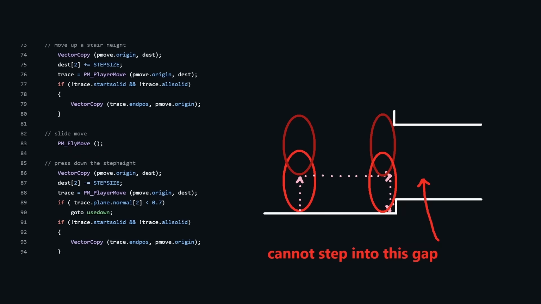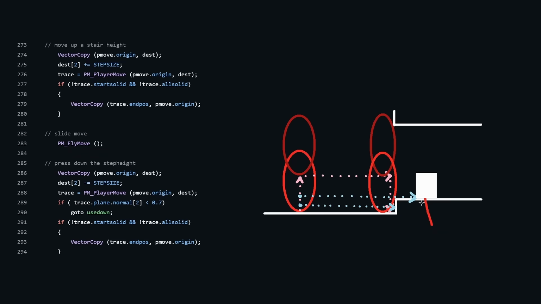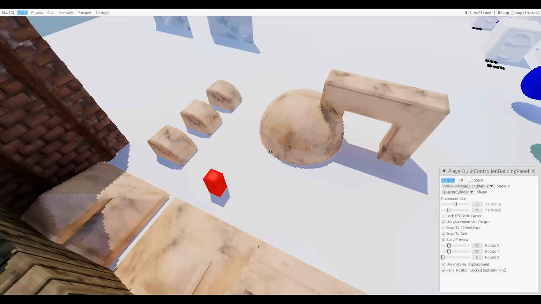I can't control the heights of geometry that users build in my engine, so what I did was adapt the Quake algorithm by making 2 modifications. One was to try not just the full step height, but multiple step paths at increments of 1 voxel. So I would try moving up 1 voxel and then across and then back down, and then 2 voxels and across. And I also chose to terminate the algorithm as soon as I had a workable result that preserved the full velocity, rather than waiting to see which step would travel the farthest. And that was something that helped me cut down on the number of collision detection queries I needed to do.